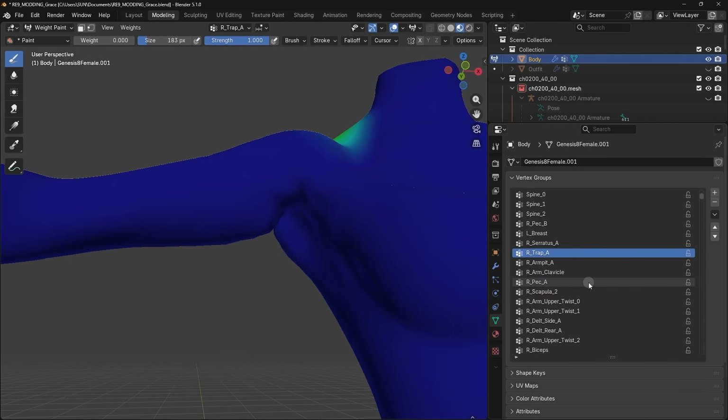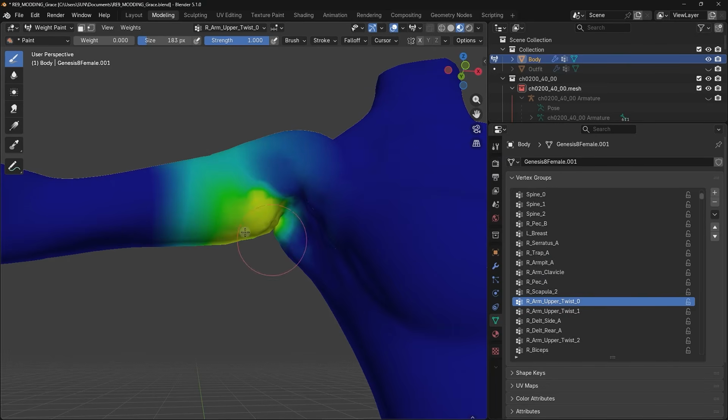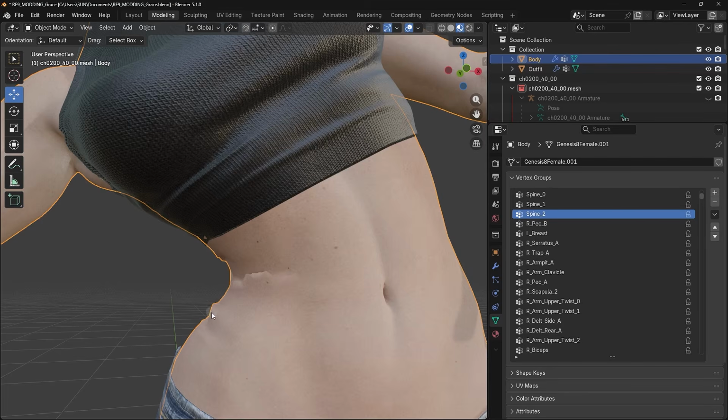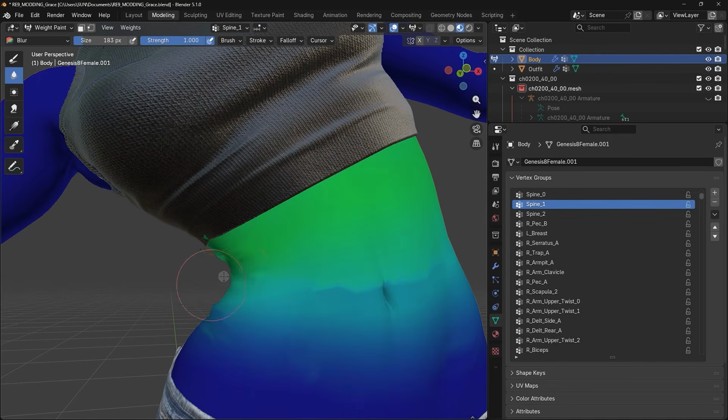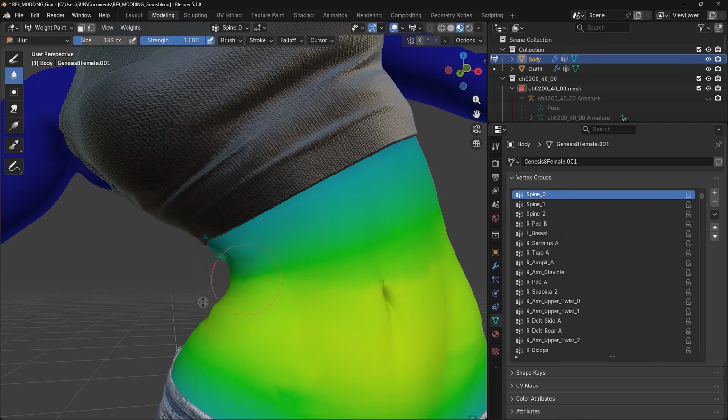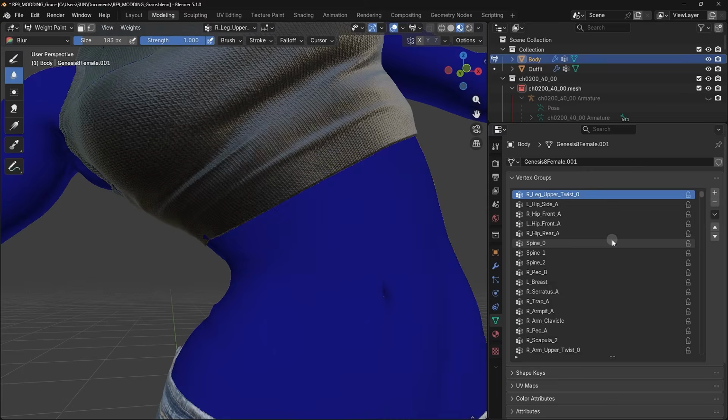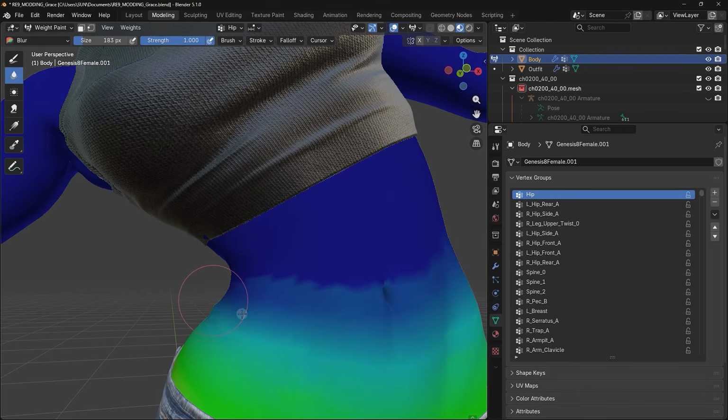There is also another very useful tool which I use most of the time. It's this one, Blur Brush. This tool is mainly used to smooth the weight transitions. Sometimes weights can be very sharp, and when the model bends, it can cause ugly deformations. This will fix that. With the Blur Brush, you can gently paint over those areas to smooth the weights like this, which usually improves the deformation and makes things much smoother. There is an automatic smooth option too, but I prefer this. Gives you much more control and better results.